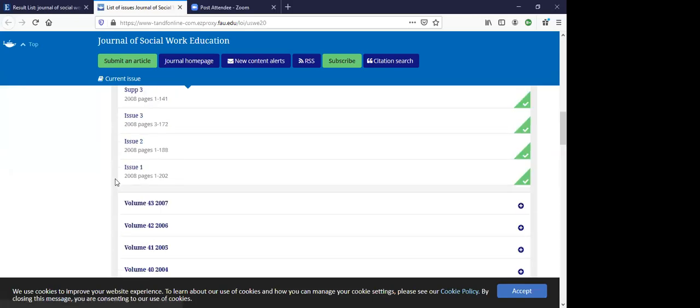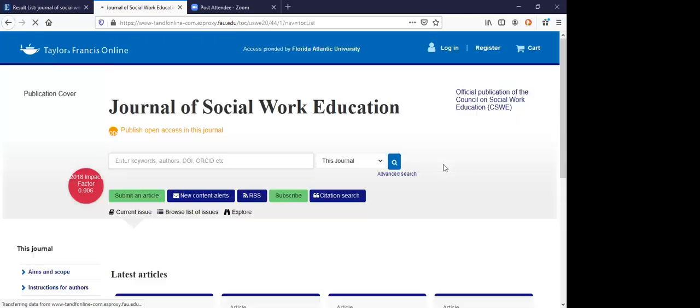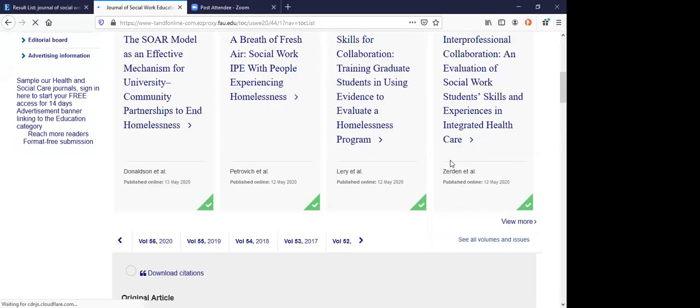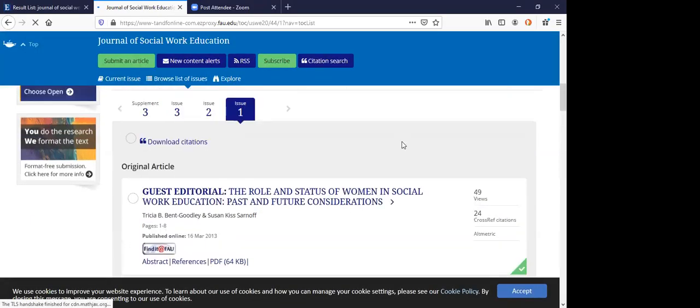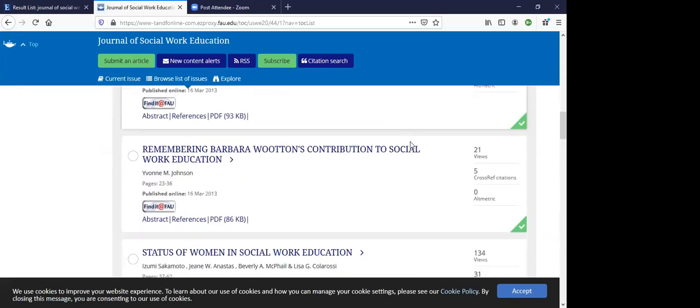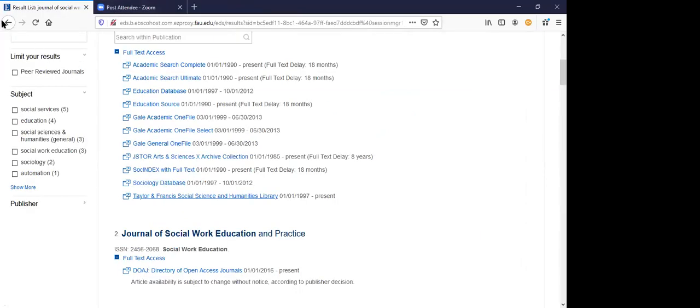And then it lists the individual issues, and we can go into one of those. And then we will see them kind of in page order that they appeared within that issue. And we can look for the page that our article starts on and then click on the PDF to get the article. There are other ways to search for a particular article as well using one search, and I'll talk more about that later. But anyhow, that is the journal search.